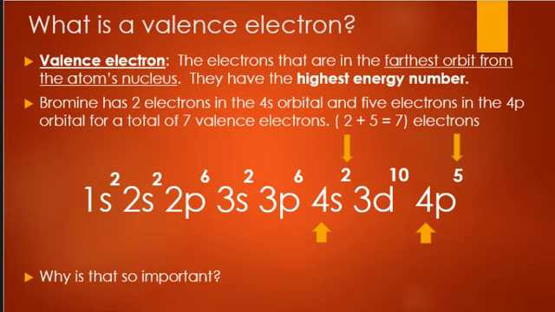All right, so how many valence electrons do I have? I have 7. 5, 6, 7, right there. Okay, can y'all find bromine on your chart real quick? I'll give you a hint. Look to the right. You see it? What number is it? Say again? 35? Okay, so what do we know about it? If it's number 35, we know it has 35 what? Protons. There are 4 electrons, yes, but remember we're going to define it with protons. Make sure that definition is protons. But it also has that same number of electrons. But how many valence electrons does it have? 7.